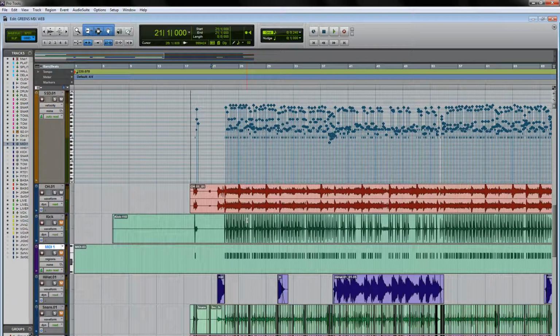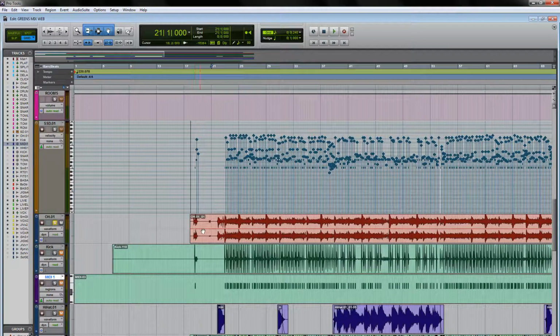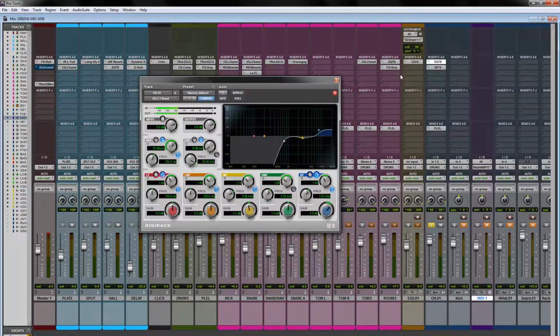Okay, so basically all I've got in from the live track is the overhead track. So I'll just solo the overheads for you. Okay, so there's an enormous high pass filter on these. I'll just show you that as well. So I've got most of it right up to 760 hertz sucked right out of the overheads.